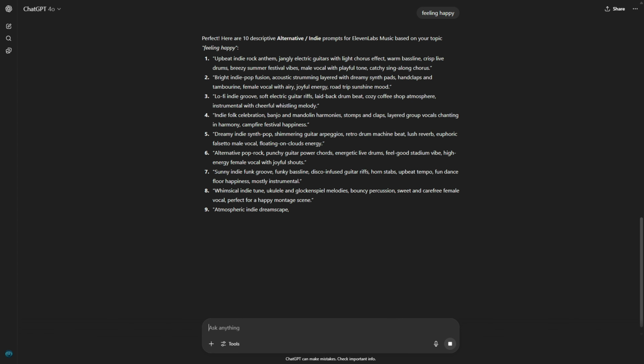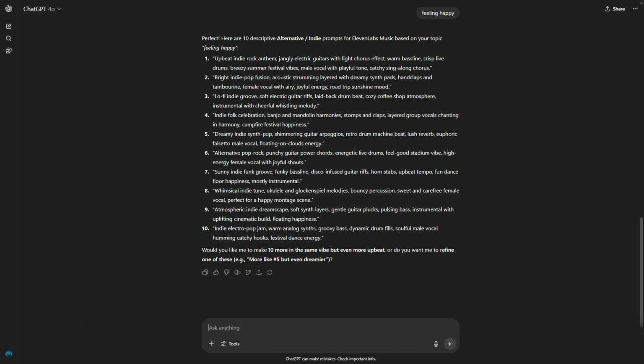Wait, ElevenLabs? I know most of us are used to Suno AI or Udio AI for music generation. But now ElevenLabs has launched Eleven Music, a powerful new AI music generator that lets you create full songs from prompts, with complete control over the vocals, lyrics, and even editing individual song sections.